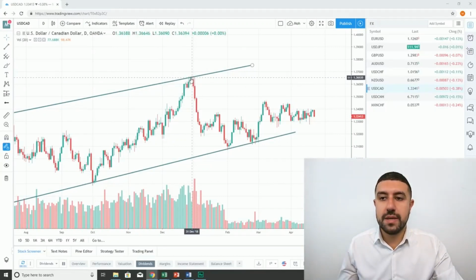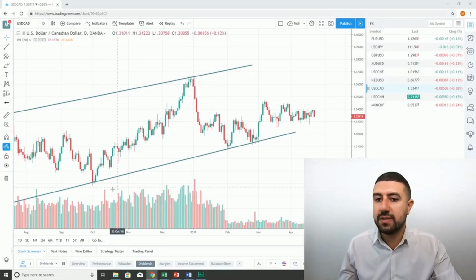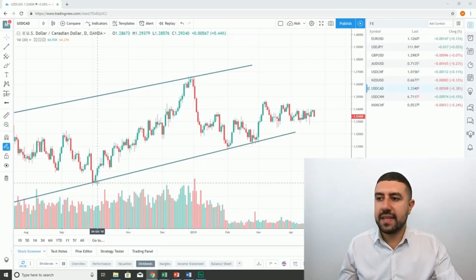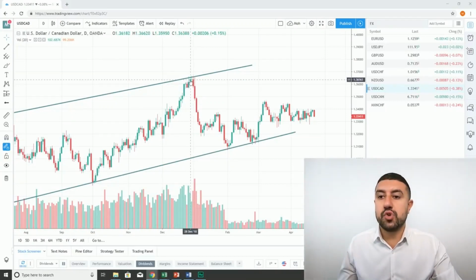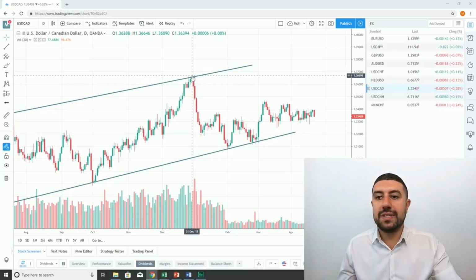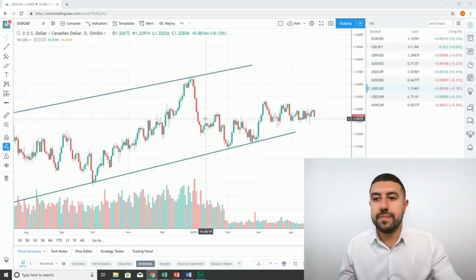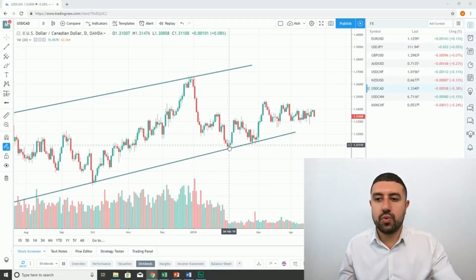Now, when you're shorting it, because you can buy here and sell here, and this is, let's say, 1.36, this is 1.28, so that's 8 cents difference, which is 800 pips. It's ridiculously huge, but that would be if you're buying it. Now, if you're shorting it, then you're actually selling the USD and buying the CAD. So you're expecting the USD to lose in value, your base currency to not be as strong as it was.